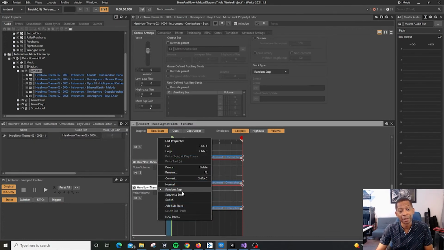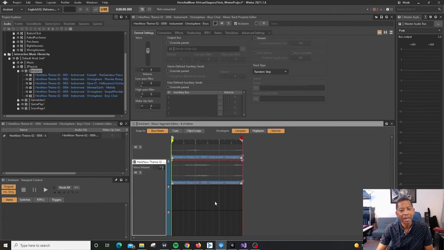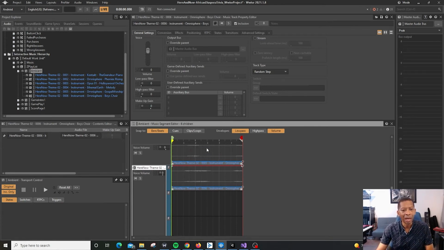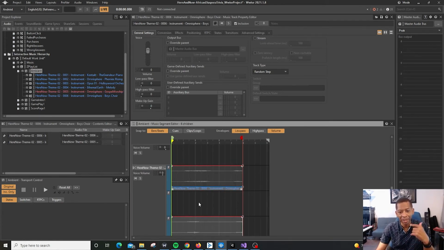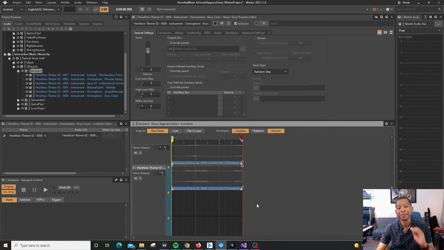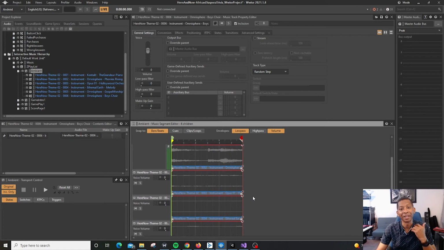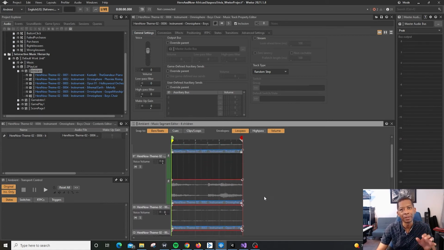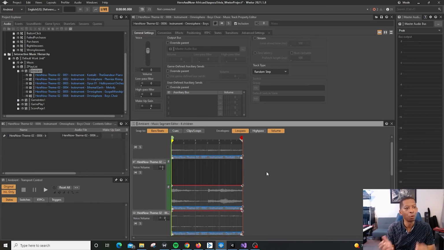I can add another subtrack. And basically I could have two subtracks, or I could decide, okay, I want this track, or I want something else to play. First I want it to be empty, then I want something else to play. It's like infinite, the things that you can do, and it makes it a lot more flexible when you're working with game music, either for a mobile platform or for a game console, etc.